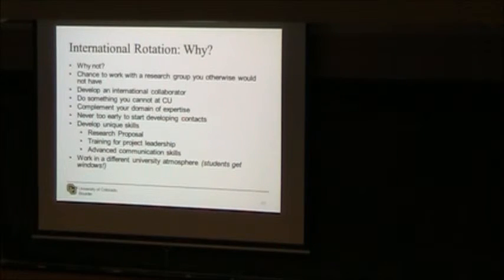I'm going to do neurobiology research. Obviously, I can't really do that in the group I'm in now, although we want to move that way, so it's a good way to lead into that. Also, assuming you actually want to get a job after you graduate, it's never too early to start developing contacts, even if it's in Germany or wherever. You can develop unique skills, you get to learn a different language, training for project leadership, all good things. And apparently students actually get windows in other universities, so that's really the only reason I'm doing it.